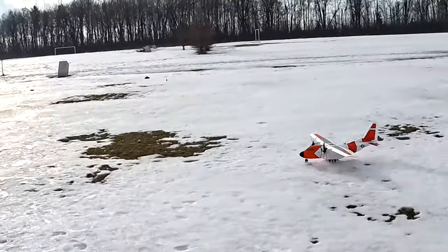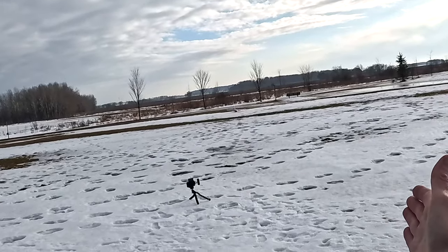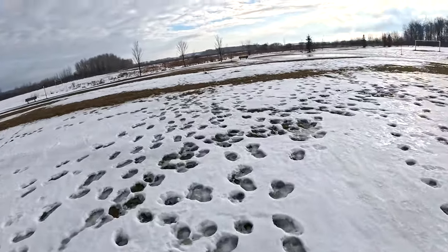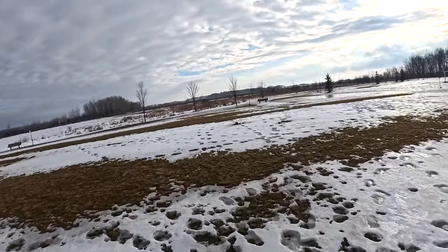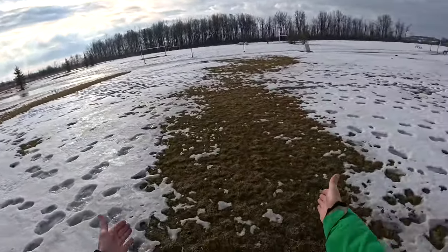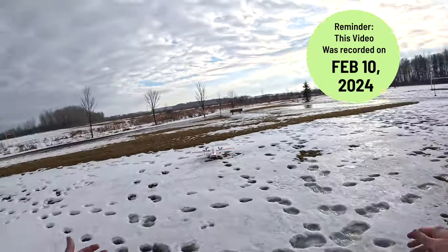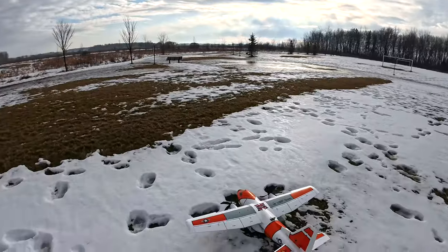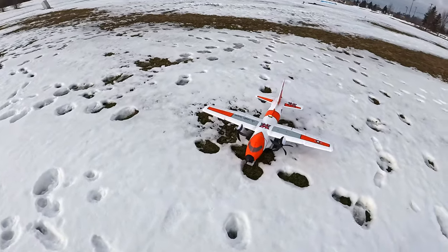Land right in front of me and I have no brakes — I can't stop it. It hits the grass, still going, still going, and finally it lands in a little tiny footprint. It just slid all over the place. In winter time with lots of powder snow it's great because the powder will stop it quickly — not this icy stuff. This is February in Canada and this is not normal for my area. The grass stopped it right there in a melted footprint — without the grass it would not have stopped.